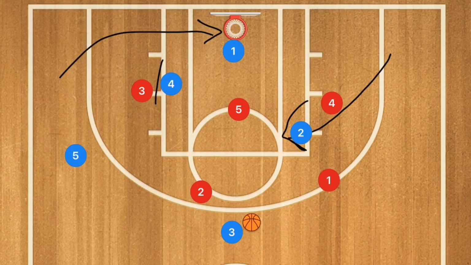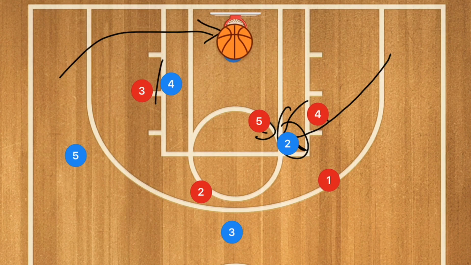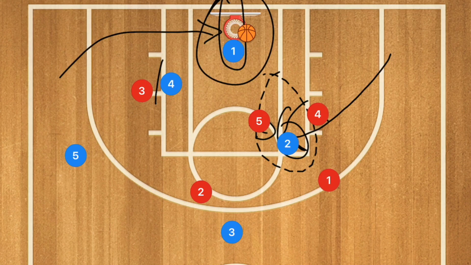If we can get that ball to player 2, well, now it's going to be collapsing player 5 up, and if not, also player 4. And now we can have a high to low pass, like I was mentioning in many of my other videos. High to low passes against a zone defense will help you score an absolute ton of baskets.